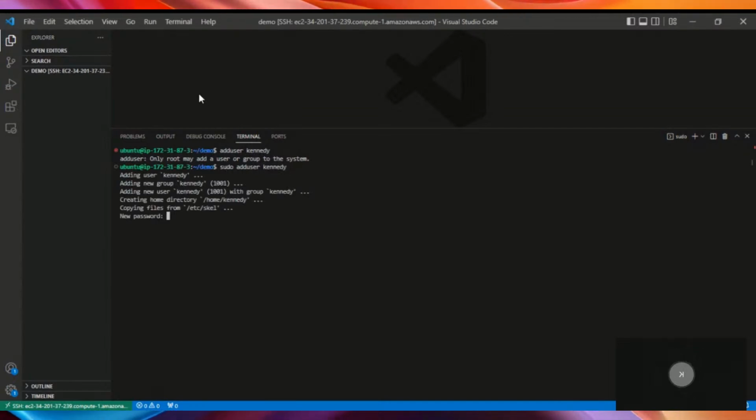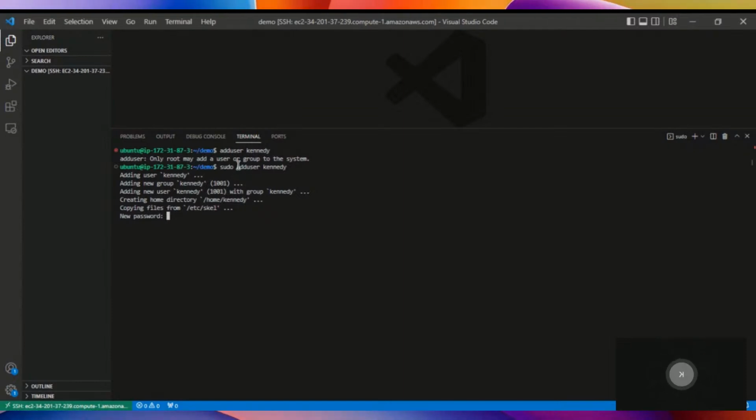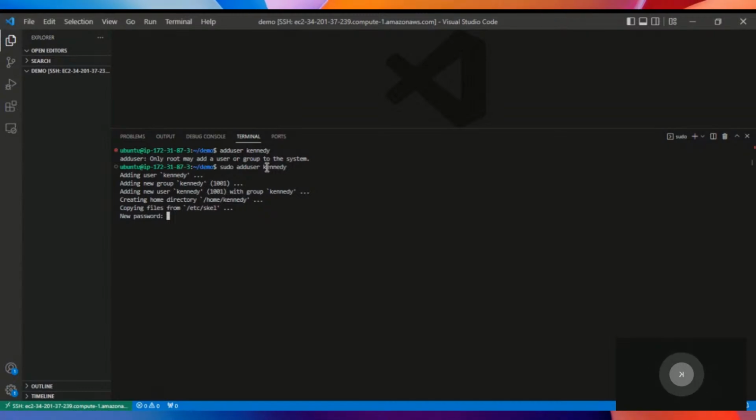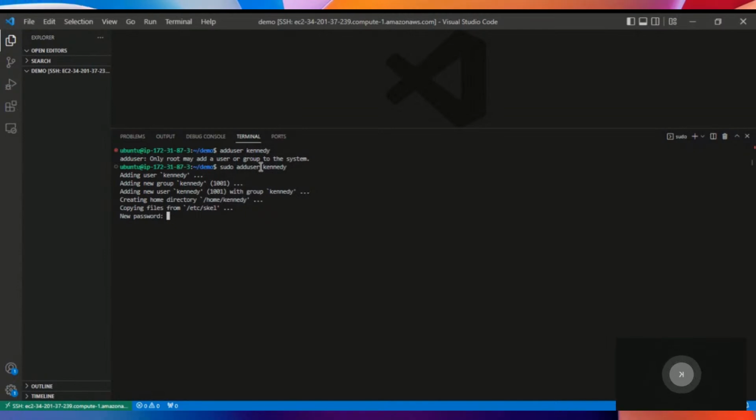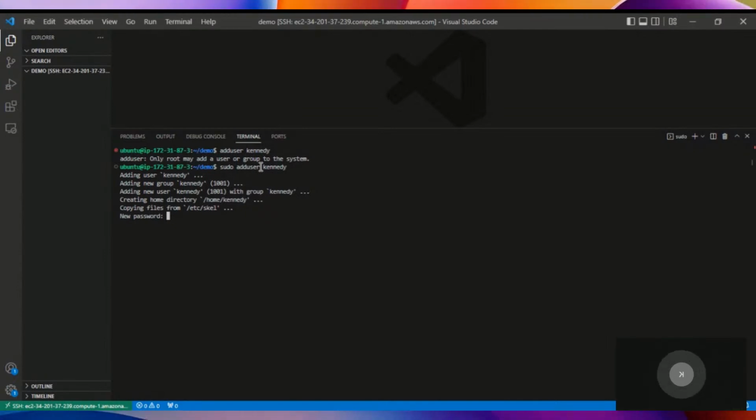Like I explained, there are two ways to add a user: you can use adduser or useradd. The adduser command doesn't work for all flavors of Linux, so you have to take note of that. It works on Debian flavors like Ubuntu, but in some flavors it may not work. That's why we have useradd.